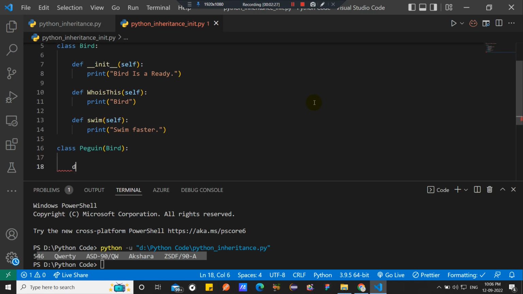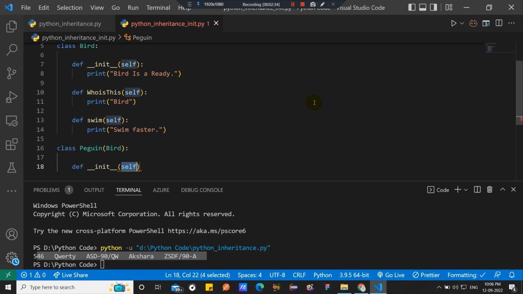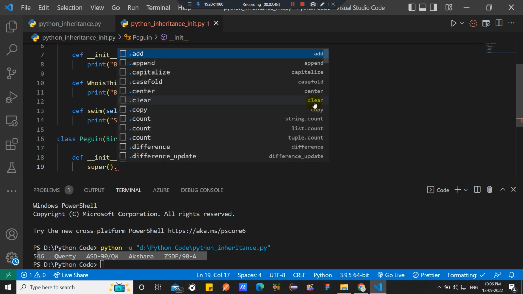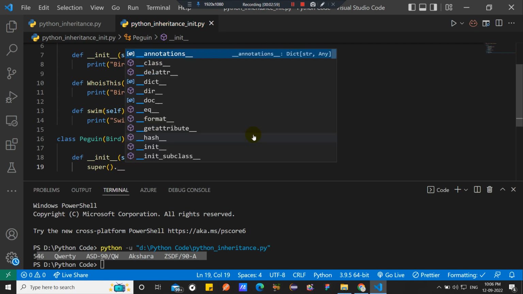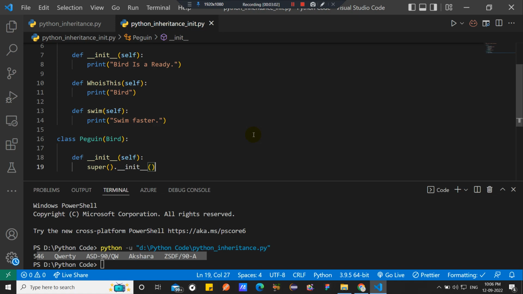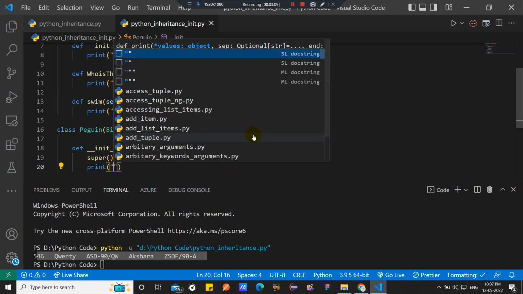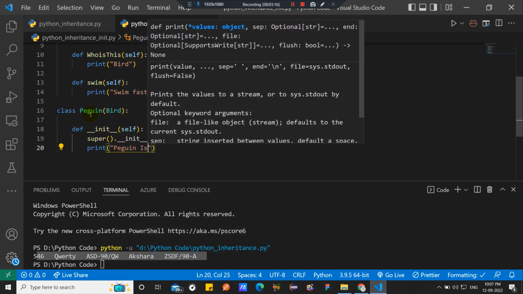And here def __init__, and super().__init__() call, and print "Penguin is ready".